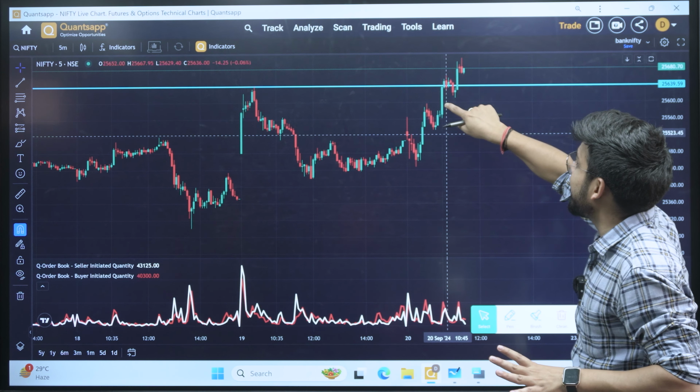Now what will be the stop loss again? If the candle is good enough, if it has a large body or moderate body, then you can go with the stop loss as the candle's low. If this is a bullish engulfing candle or Marubozu candle, then you can go with the low of that candle as your stop loss. But if it is a small body candle, then you can go with the swing low or the previous candles. For example, this is the candle which has a good body, so I can go with this candle's stop loss.